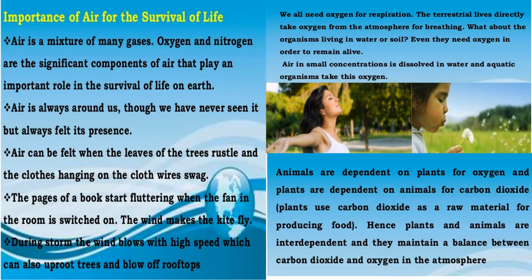We all need oxygen for respiration. Terrestrial life directly takes oxygen from the atmosphere for breathing. What about organisms living in water or soil? Even they need oxygen in order to remain alive. Air in small concentration is dissolved in water and aquatic organisms take this oxygen. Animals are dependent on plants for oxygen and plants are dependent on animals for carbon dioxide. Hence, plants and animals are interdependent and they maintain a balance between carbon dioxide and oxygen in the atmosphere.